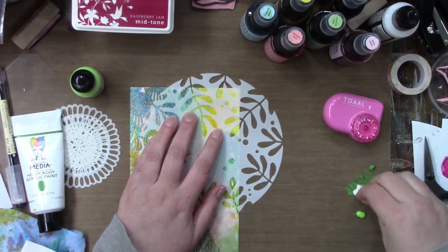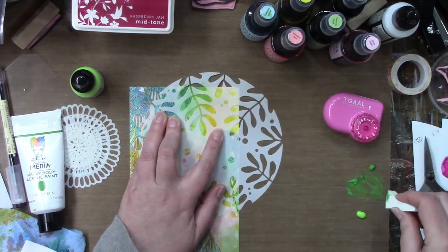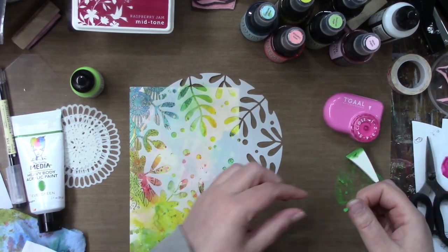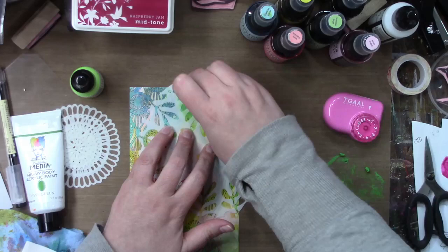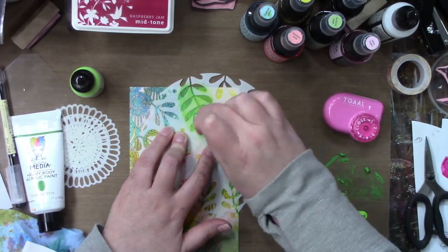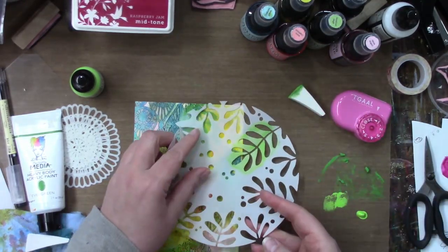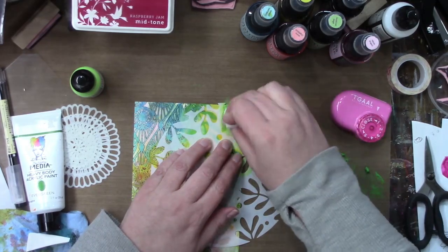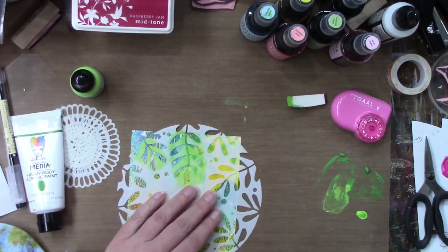So here is another new Carabelle stencil. And I'm taking some Dina Wakley paint, and my dark green there, the evergreen, it was very clumpy. It wasn't dried up. I'm sure those with Dina Wakley paints know what I'm talking about. It's from a tube, not a bottle, so that means it's older, and for some reason the ones in the tubes don't like to come out properly. So it has that consistency. It still works, you just need to smush it.